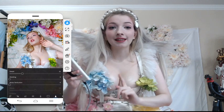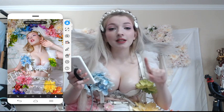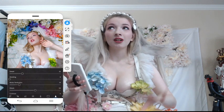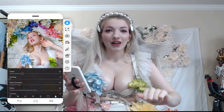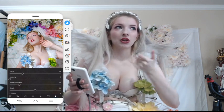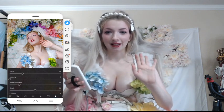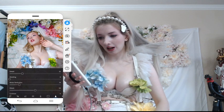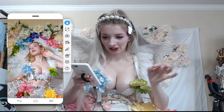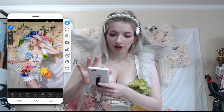So, a great thing that they have on Lightroom Mobile is noise reduction, and this is really great for dark photos that are super grainy. If you have a really grainy photo and you turn up noise reduction, it'll suddenly look like a great photo. Trust me, it really works super well. It will make photos that you took in the dark, and you're like, this is irredeemable, it will redeem it. It is magic. I love it. So yeah, noise reduction. You can see how sharp this looks, and this is a phone photo. Good job, Lightroom.